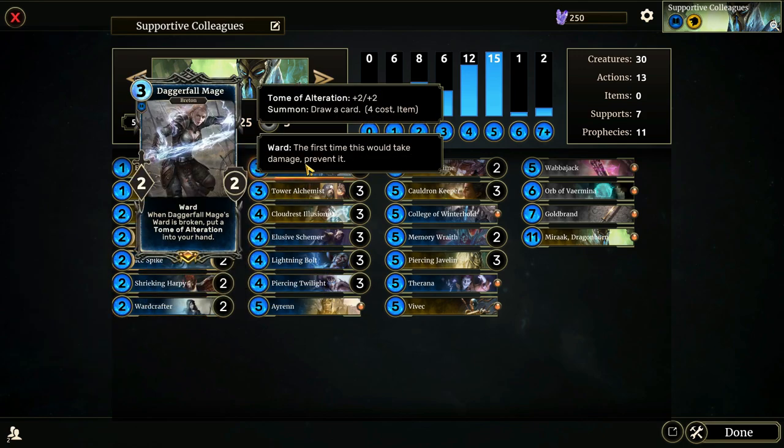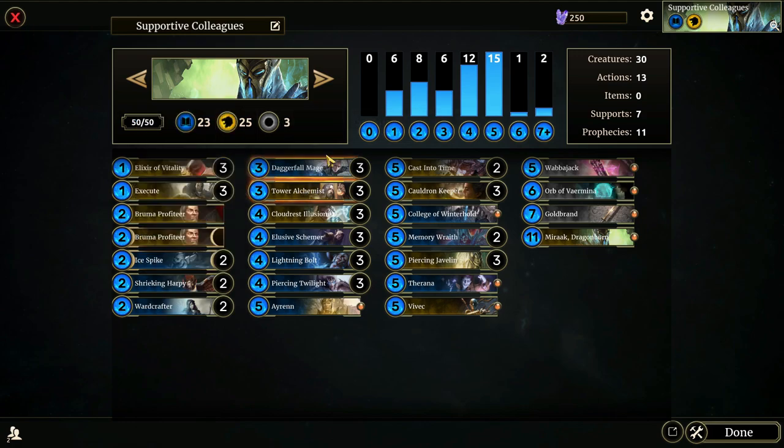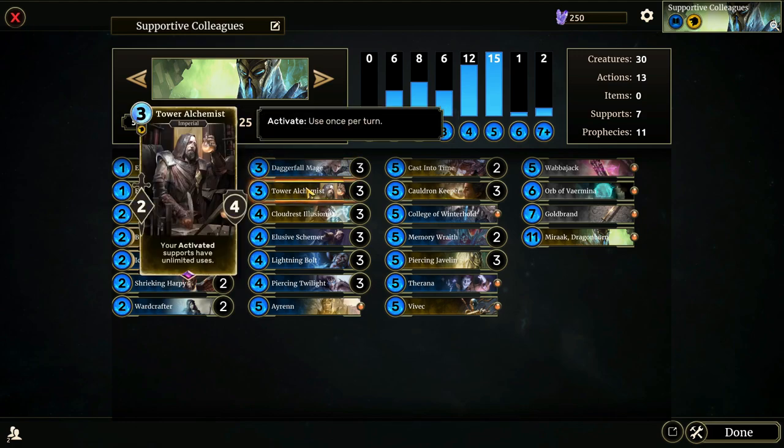Daggerfall Mage. When Daggerfall Mage's ward is broken, put a Tome of Alteration into your hand. The Tome of Alteration is a 2/2 item that draws a card for you. It's 4 cost, but the Tome of Alteration is really nice, again, just for the draw power, really.